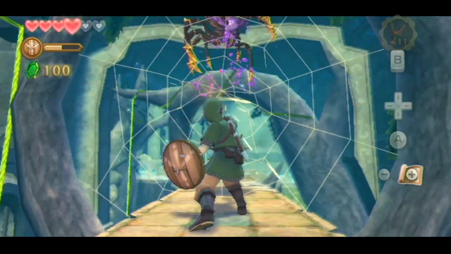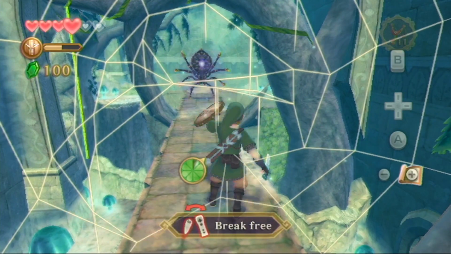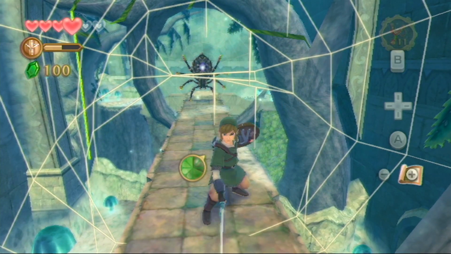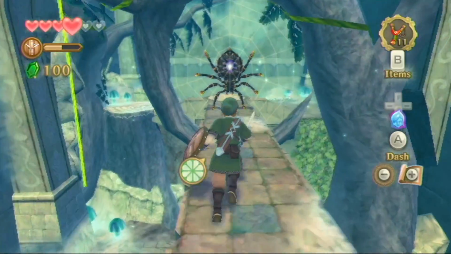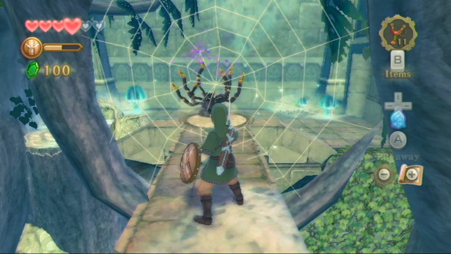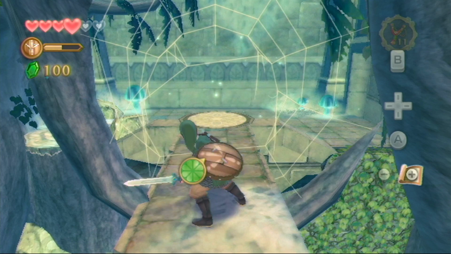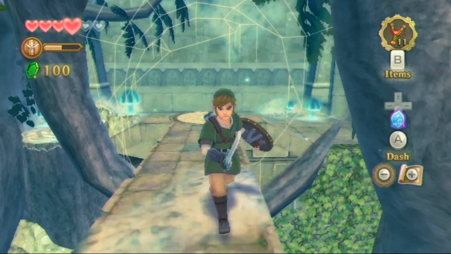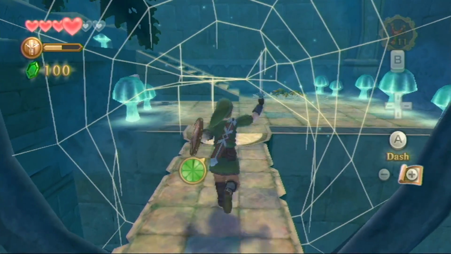Stab. Stab. Yay. God, Link! How am I missing with those? There we go. And stamp. Stamp. Yay, good. Good boy, Link. Now if you would kindly hit the bottom of that, thank you, jeez. Yeah, whatever.